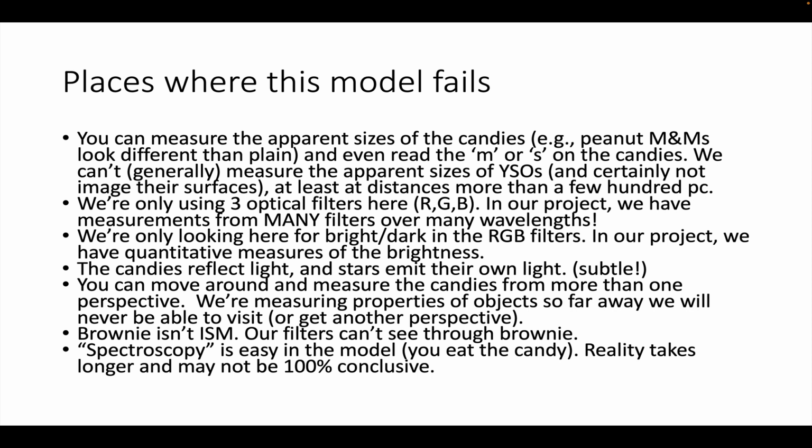Also, some sharp-eyed kid pointed out that the candies are reflecting light and the stars emit their own light. Yes, absolutely true. You can move around and measure the candies from more than one perspective, but we're measuring properties of objects so far away that we can't ever visit these objects in space or even get another perspective on them. It's also true that brownie isn't ISM. Our filters can't see through the brownie, but in real life, our filters can see through the dust in the interstellar medium. And spectroscopy is easy in the model because you eat the candy, but reality takes longer, and even then, the spectroscopy may not be 100% conclusive.